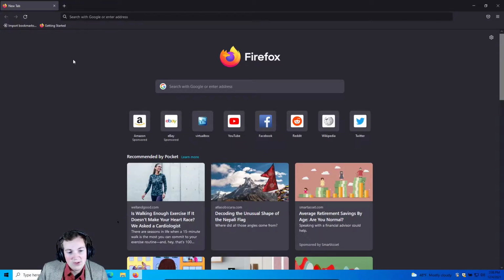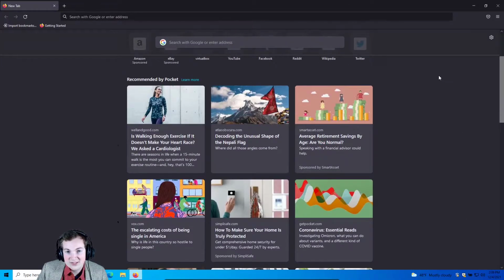Some of the more locked down web browsers are certainly more locked down out of the box than Firefox is, but they are going to break your stuff. So if you're looking for a full featured web browser, Firefox is excellent for that. It also has excellent support for all of the various extensions and stuff that we're going to put in here in order to help block out some of these trackers. So this is a fresh install of Firefox.